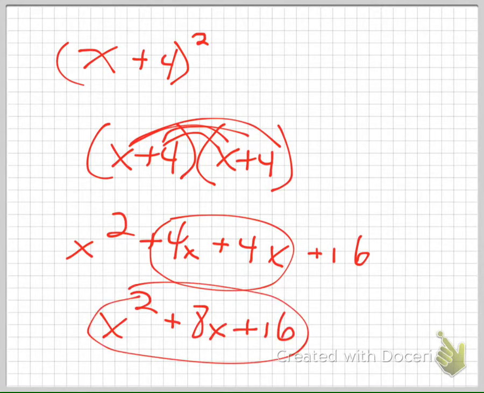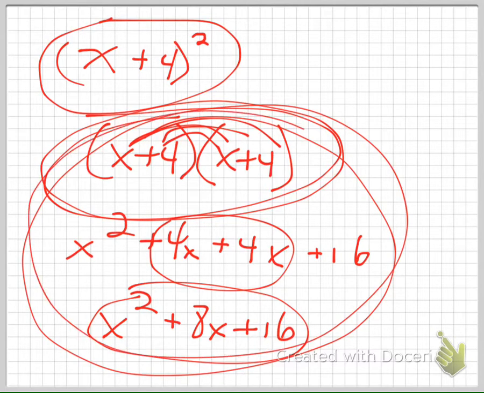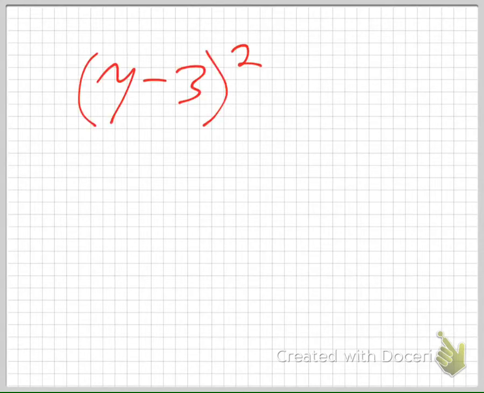Tomorrow, there will be something very unique about this. You won't even need to do any of this. There's a formula to just go right from that to the answer. Does that make sense? Let's try this one. I want you guys to do this one for me, okay? Use the FOIL method. I want you to come up with the answer. I already know the answer, but that's because I know the formula, and there's a rule for this.